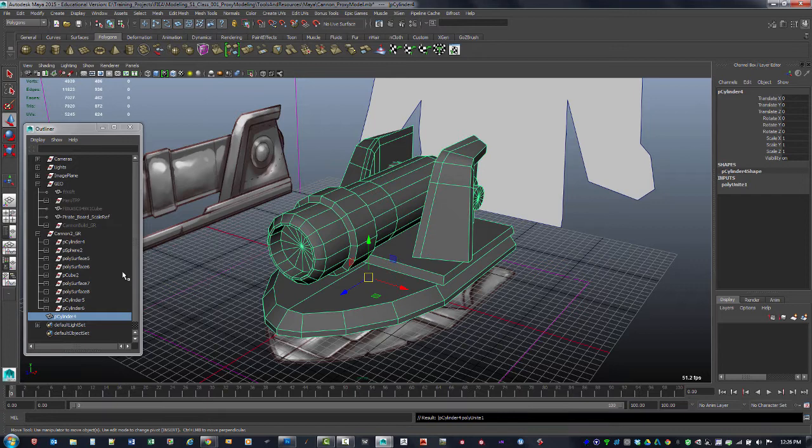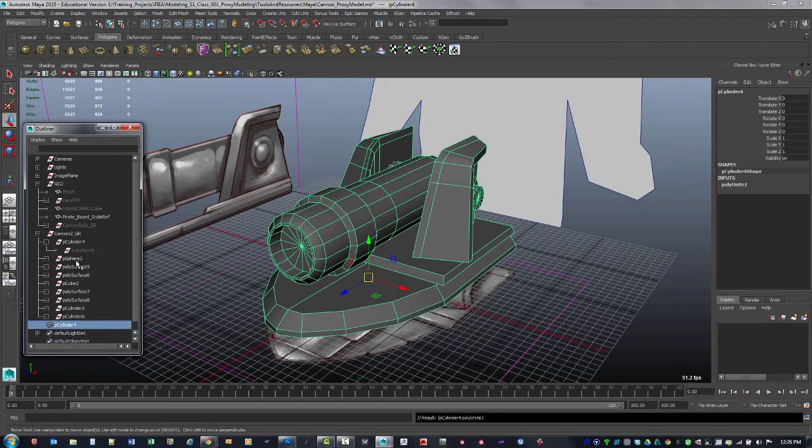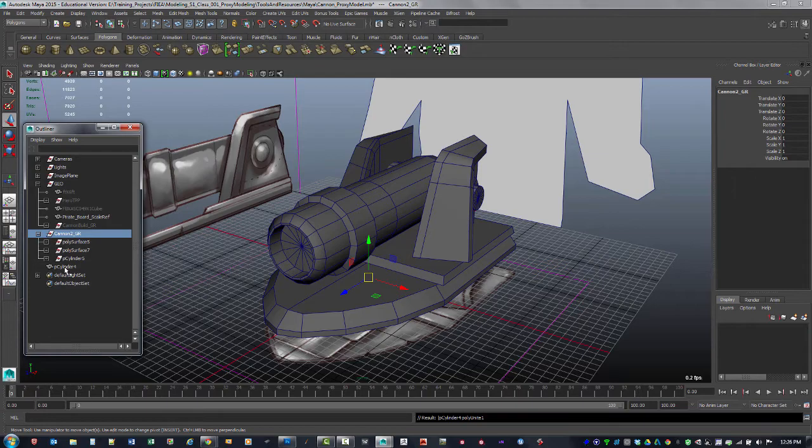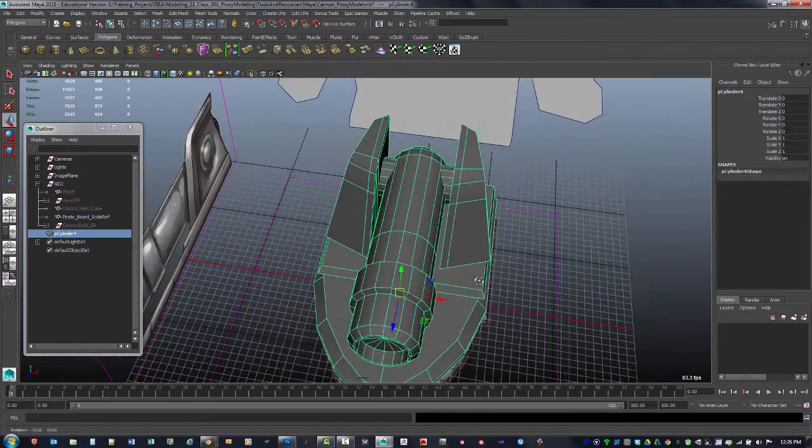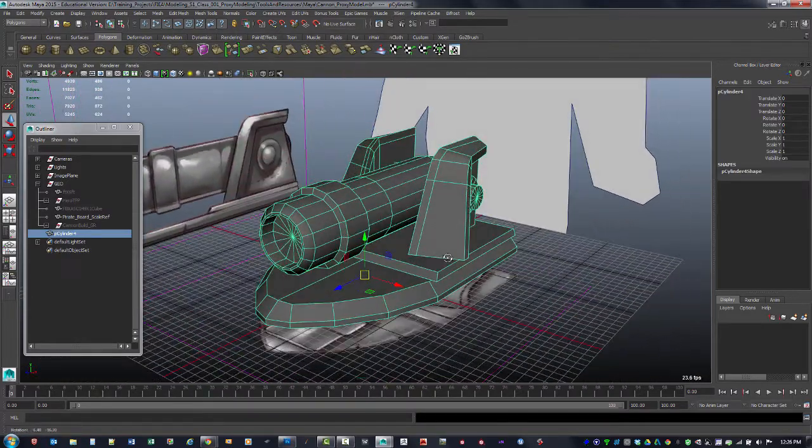This is one case where you definitely should delete history immediately, because you see all these empty groups and everything else, and there's these transform things that are really weird that you're not going to care about. But if you delete history, it should get rid of most of that. For whatever reason, Maya leaves some garbage behind. I can just select this whole group and hit delete, and it should get rid of everything. So now we've got this thing, and it's all just one object, and that's what we want to push into our game engine, right?